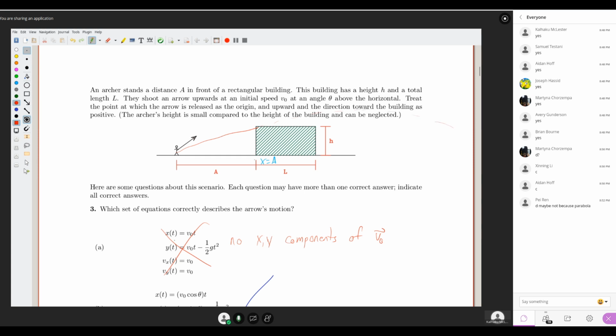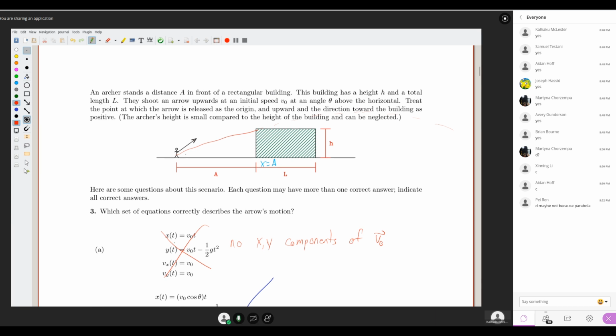So here we figured out x the first time that y equals h. We could also have a trajectory that goes up like that. Let's compare these. We could have a trajectory where this is the first time x equals h and it hits the side of the building. We could have another one that goes like this, where this is the first time x equals h and it hits the ground.